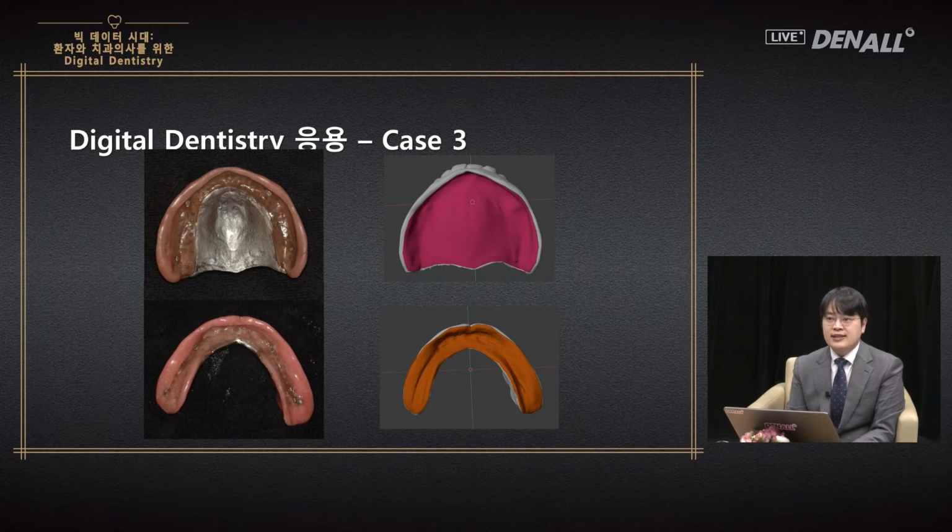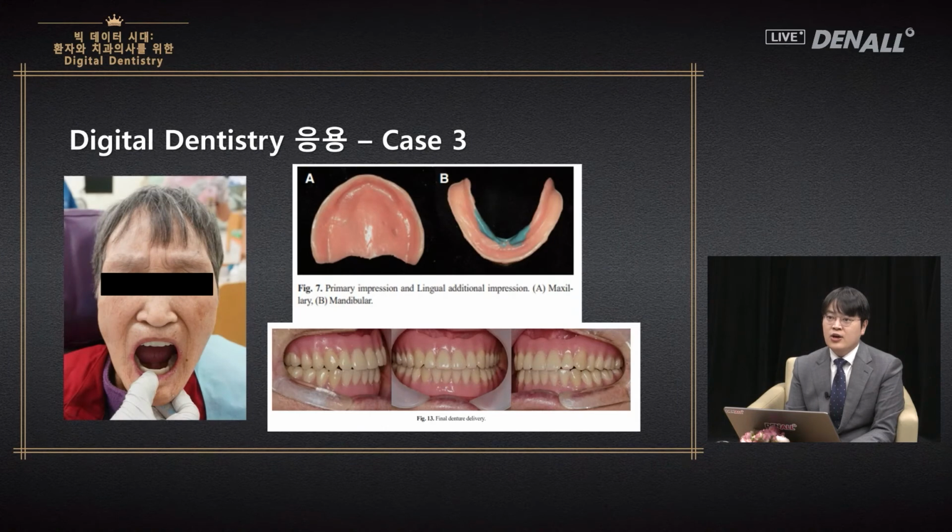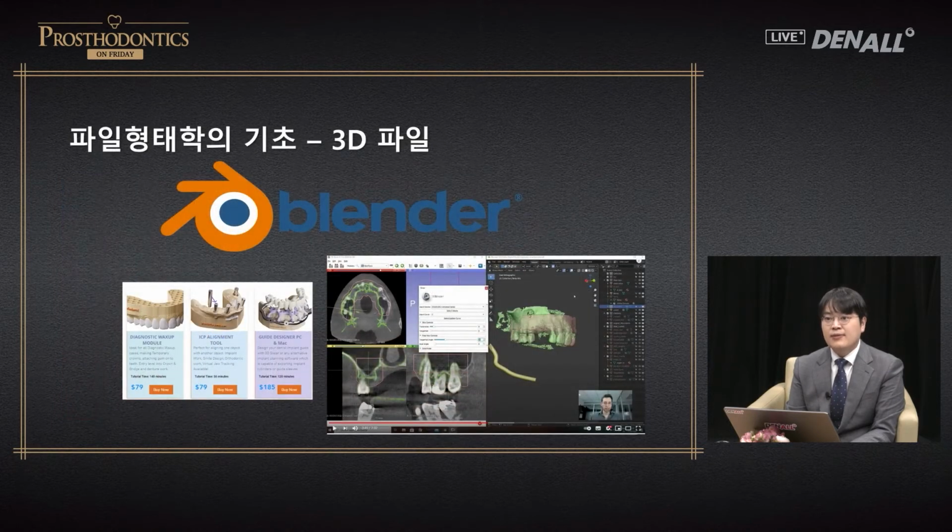An old denture can be digitally copied to be used as an individualized tray, but the copied denture doesn't have space for impression material. So using Blender, I designed a new denture by setting vertices inside the denture and adjusted them 1 to 2 millimeters externally to make room for impression material. And it is milled. Intraorally, I took the impression. That way, the mandibular denture would be more suction effective. I could use the conventional method, but I used the digital advantages to reduce the number of visits for the patient.